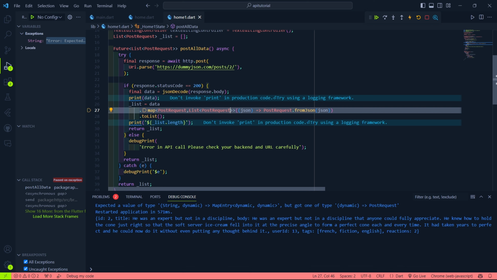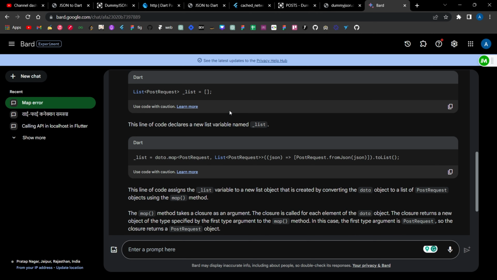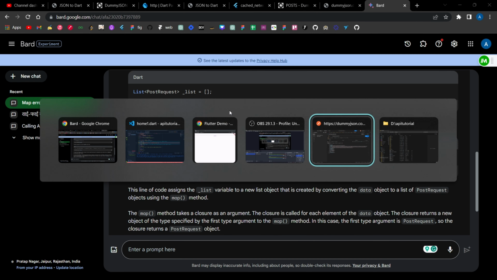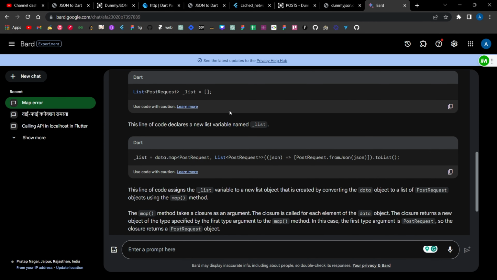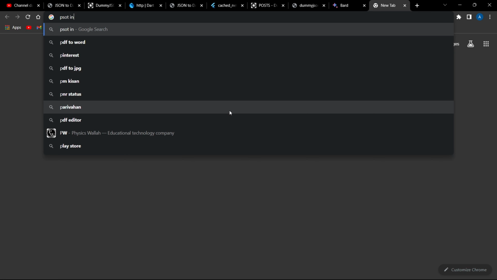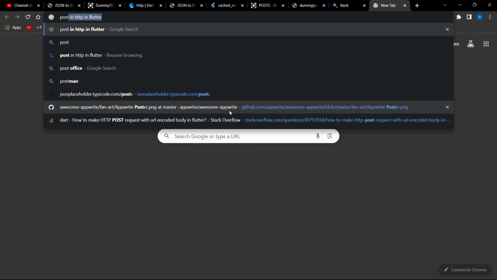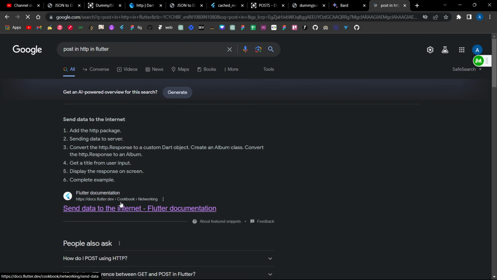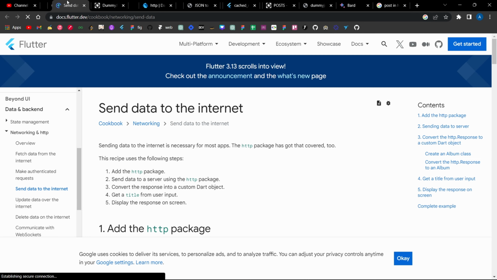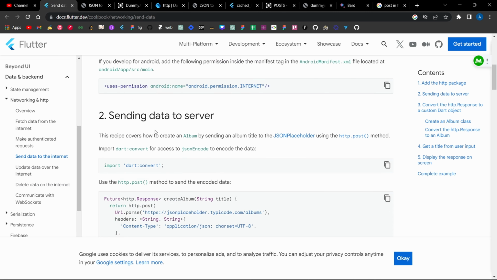So what I'll do is I'll just do one thing. Let's not take this, because it is taking forever of my time. I think you get the knowledge of get. So let's see post in Flutter, because it will post in HTTP in Flutter. Let's say, okay, send data, because it will give me a URL of this thing.